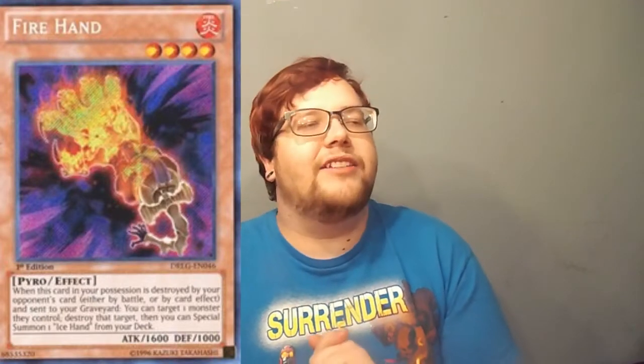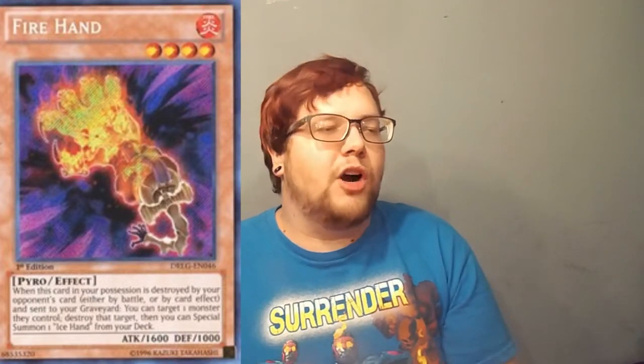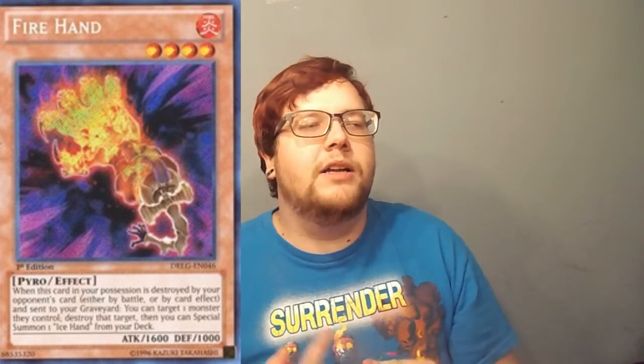So then we have another engine that's similar to artifacts in the way that it was used and came out around the same time, way back in the day, and I'm talking about Fire and Ice Hands. So Fire and Ice Hands are level 4 monsters. One is Pyro, one's Aqua, and basically if one gets destroyed, one summons the other. If the Fire Hand gets destroyed, it pops a monster your opponent controls. If the Ice Hand gets destroyed, it pops a back row your opponent controls, and they special summon each other.